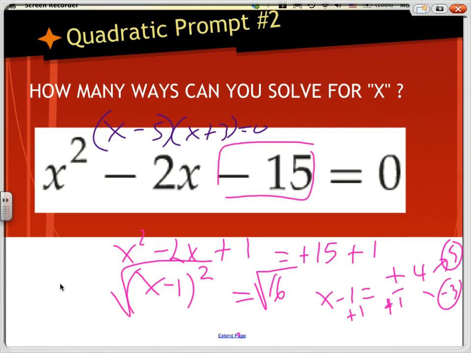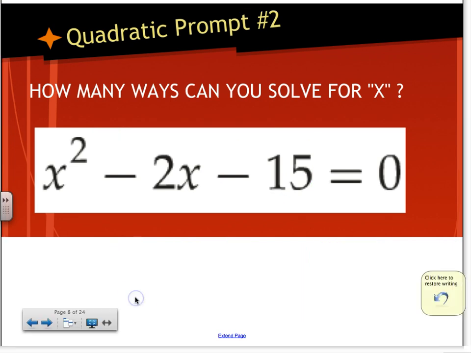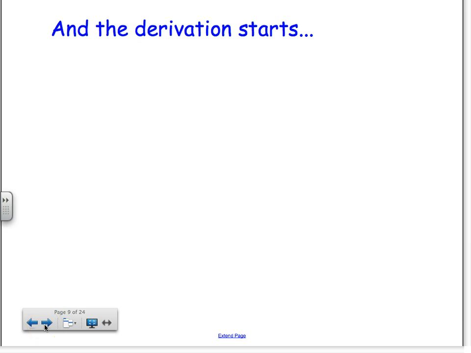So this is the second approach, completing the square. And I'm going to show you the third approach today, and that involves a formula. By the way, the complete derivation of the formula and how I got it to begin with, I will post separately online for you. So if you want to see why I got the formula, that will be online with this video as well. Okay, all right, here we go. So take a look. Today I'm going to show you a third approach, and we call that third approach using the quadratic formula.